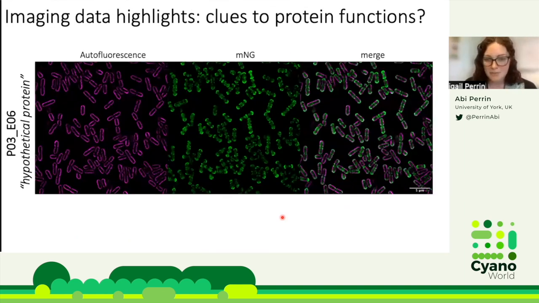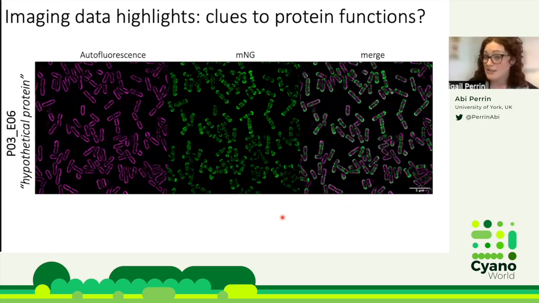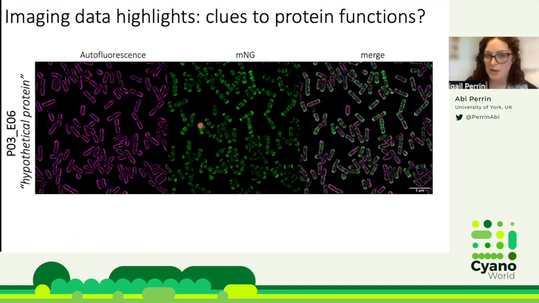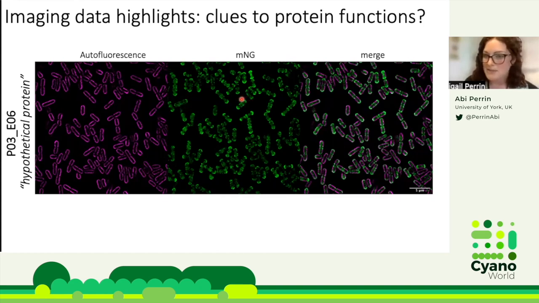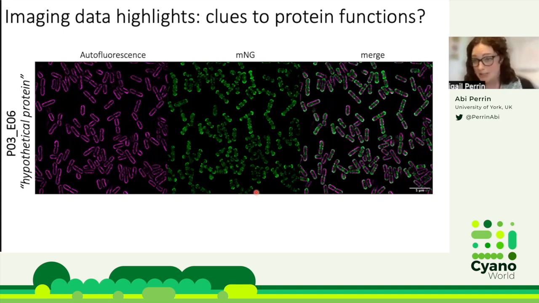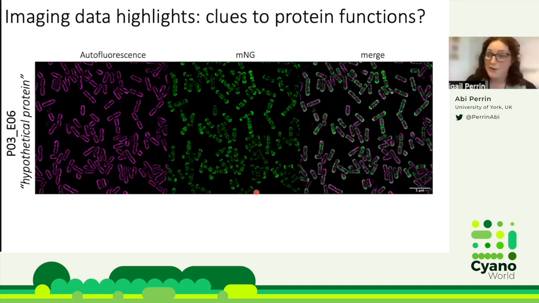This is possibly my favorite example of an interestingly localized protein — the only protein of the 300 I've imaged that localizes like this. We see some signal in the cell body but an enrichment of signal around the membrane, and a much stronger enrichment capping the ends of the cells — the cell poles. Nothing has been published about this protein specifically, and I would be fascinated to find out what happens when we knock it out and learn more details about this hypothetical protein.